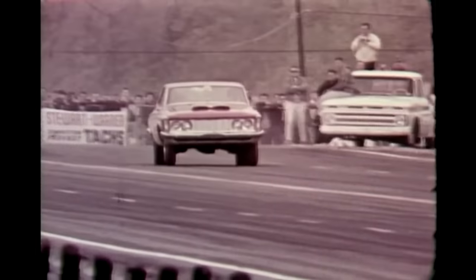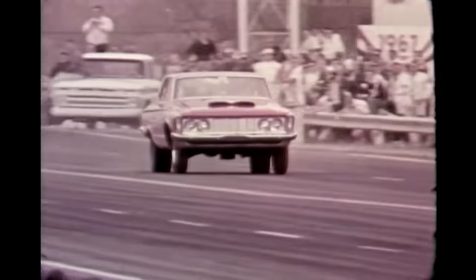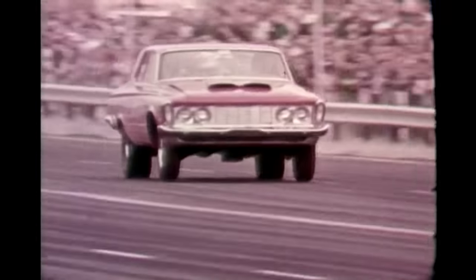How about the super stocks? What is a good super stock driver doing at this point? A good super stock driver, Brock, is watching his tack and getting his shift points just right. He doesn't have quite the steering problem that the fuel dragsters have, but it's very important on his shift points. Is he involved in a traction problem like the big cars? No, his big traction problem is back at the line, getting off without spinning the wheels at all. But out here, the super stock driver is usually flat on the wood. Are there many drag races, both with the big cars and with the super stocks, that are resolved here?